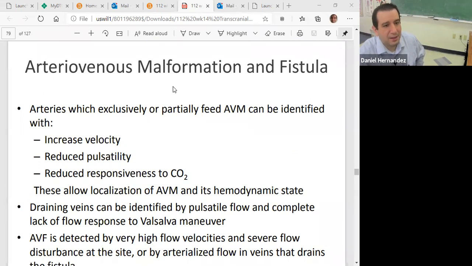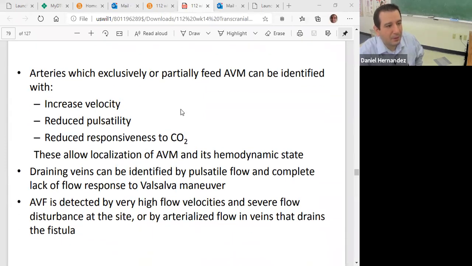So an AVM or arteriovenous malformation, these essentially are fistulas or connections between our arterial and venous system. So this can be as a result of trauma or surgery, where we have now a connection between the arterial and venous system, or it can be a congenital defect where a patient is born with an arteriovenous malformation. So with an AVM, we now have a connection between the arterial and venous system.